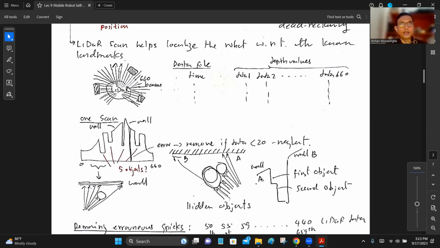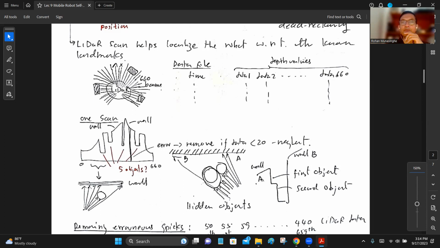Every beam either does not reflect, if there's no obstacle, it just goes forward and doesn't come back. But when there are obstacles like this one and this one, three obstacles here, the particular beam gets reflected. When that beam comes back, you know the direction of the obstacle with respect to the LiDAR sensor. And looking at the reflection time, you know the distance, how far away that object is. So you know the angle and the distance for all of these beams, and you can find out where the obstacles are, how many there are, whether they are big or small, and whether they are close by or far away. All this information can be figured out.